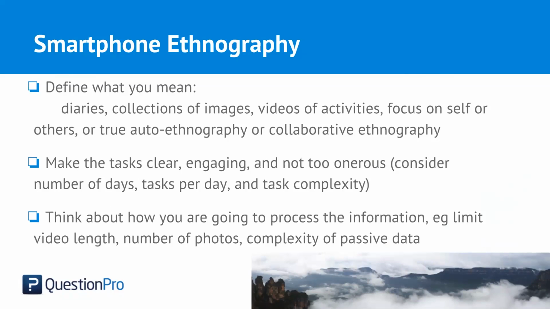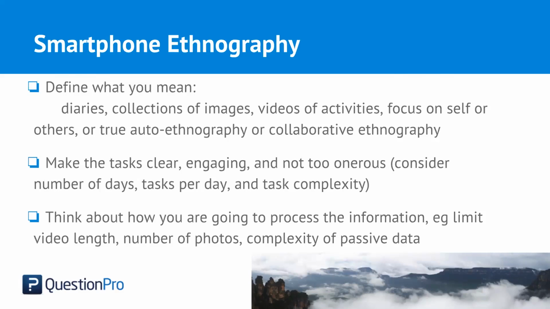That clearly is not what we do in the market research world. Sometimes we approximate to it. Other times we're asking people to collect lots of photographs, send them to us, and we will interpret those. Really, we might call that ethnographic trace data, but you'll see these terms used very interchangeably. So when somebody says they want to do a smartphone ethnography, have a chat with them. Do they want to collect diaries? Do they want collections of images, videos of activities? Do they want people to focus on themselves, autoethnography, or on other people, so collaborative ethnography or collaborative anthropology?